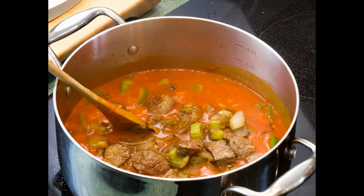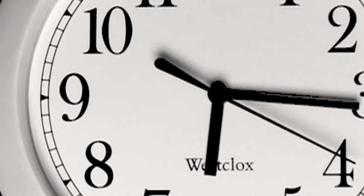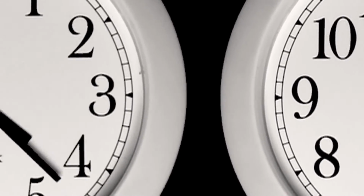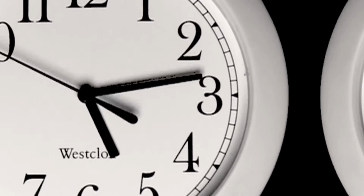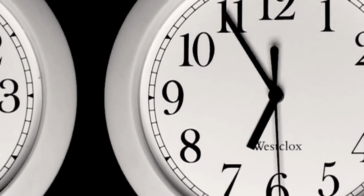You want this to simmer away for at least 3 hours. Keep covered, stir every 30 minutes or so to make sure that it doesn't burn. The sugars in the tomatoes can burn if it is too hot, but the combination of these sugars, the heat, and the acidity of the soup help tenderize the beef.